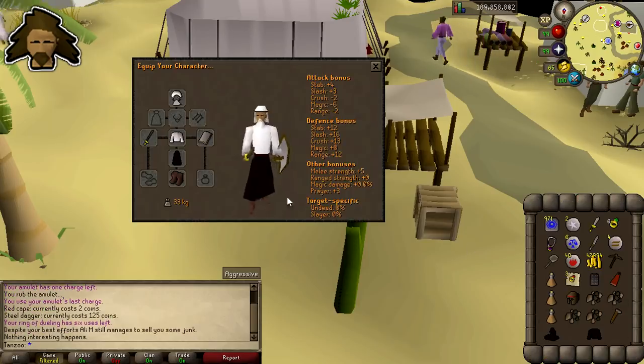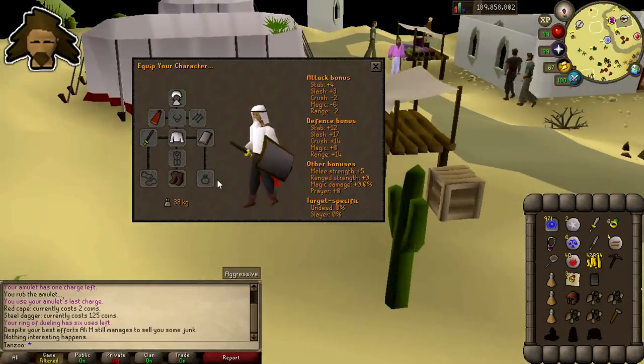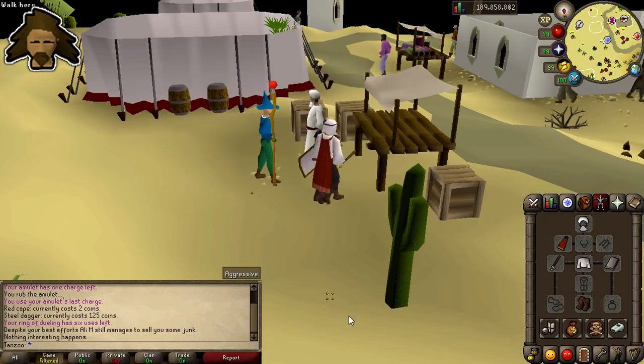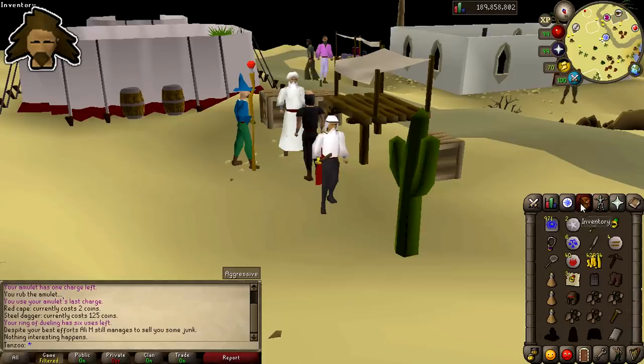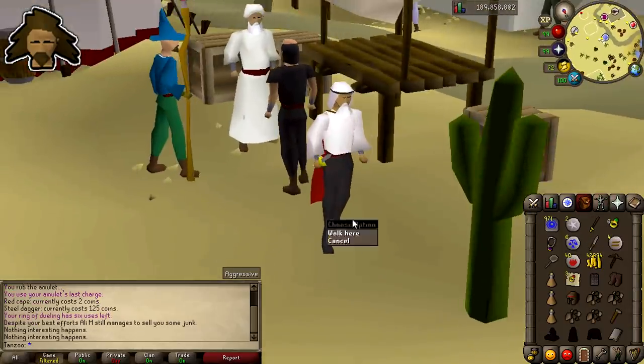That's it. We don't need the skirt because bandits have white legs. That's the bandit, right? Red cape, steel dagger, desert top, desert disguise. Boom, we're away. We don't need the boots. We're away. No, dagger. Yes, we're a bandit with black legs, not white.